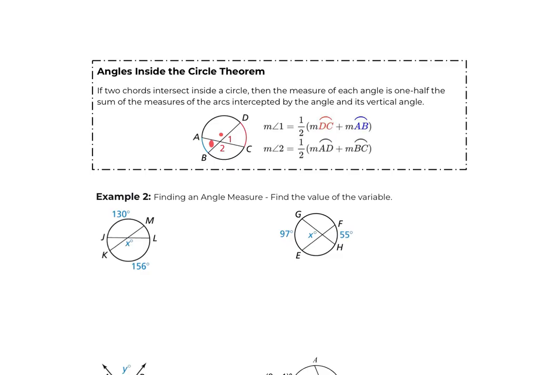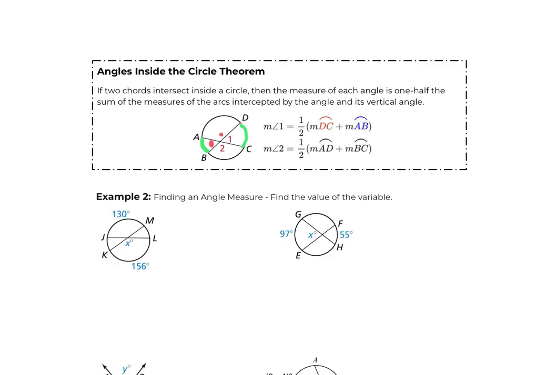Those 2 angles open up to 2 arcs on either side of them. Over here, it's arc AB. Over here, it's arc DC. So what we have to do is add those 2 arcs together. The formula they write here is to add them up and take half of it, but I think it's easier just to divide by 2. I would rather divide by 2 rather than taking half, but it's the same thing, right? The formula says take half of it, you could just divide by 2.